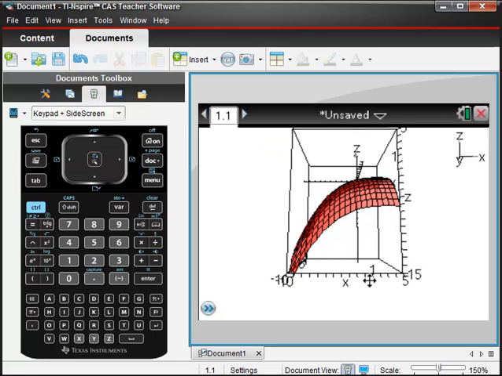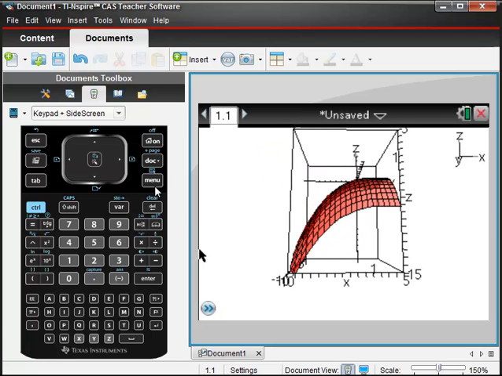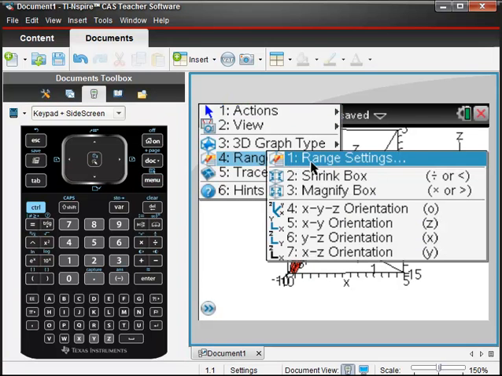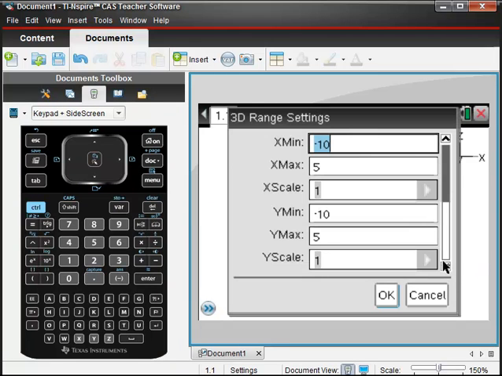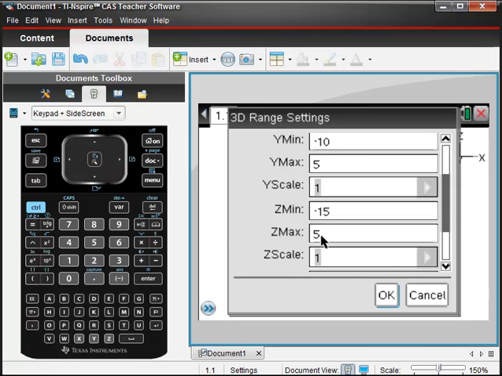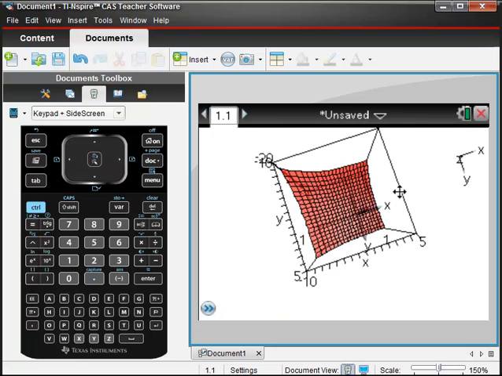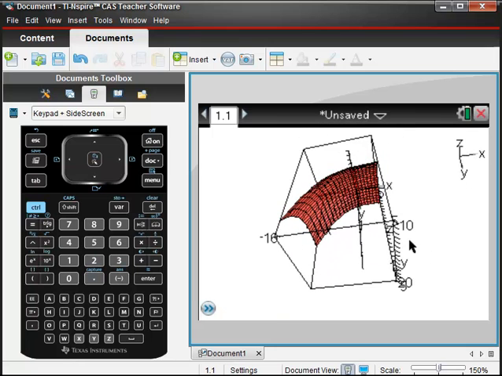That wasn't quite enough. Let me just go back and go negative 20. That will for sure do it. Okay, yeah, now we for sure have the complete graph in sight.